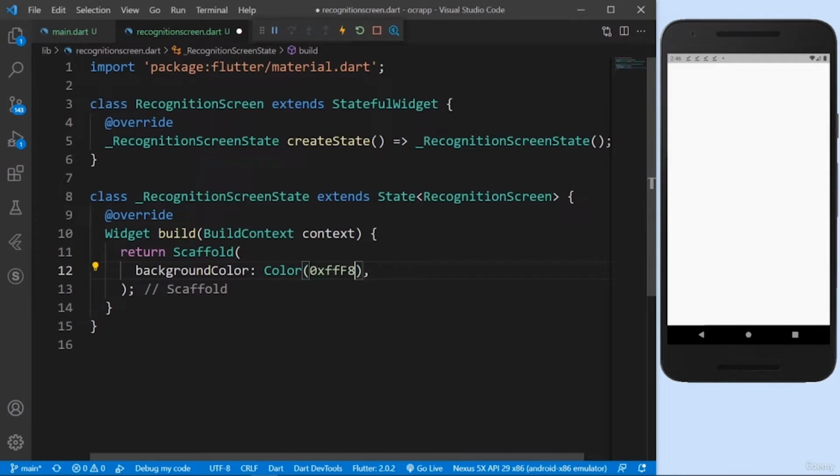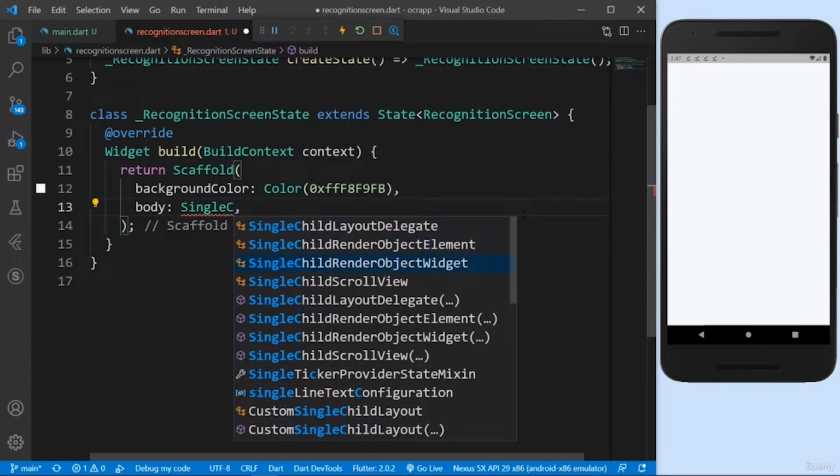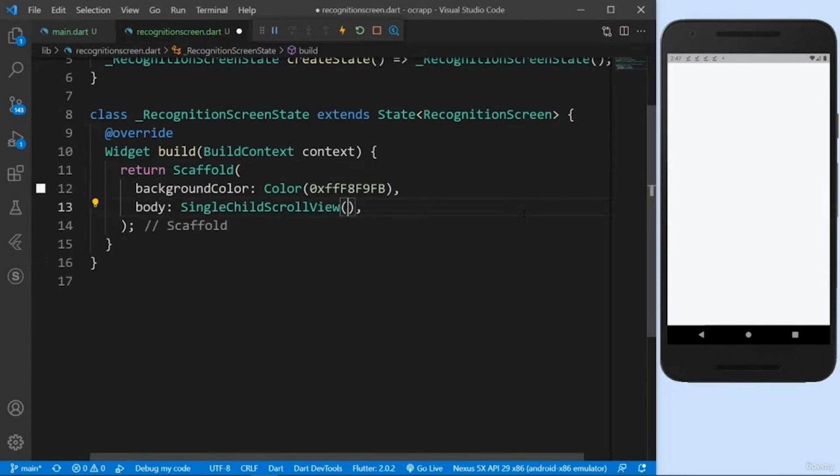So we're going to use this F8F9FF color code. Let me just save this. Actually, you won't see any difference. It's just another white color, but I just like this background color. I think it's a mix of white and gray. And then the body of this whole scaffold is going to be a single child scroll view because my whole page should be scrollable.